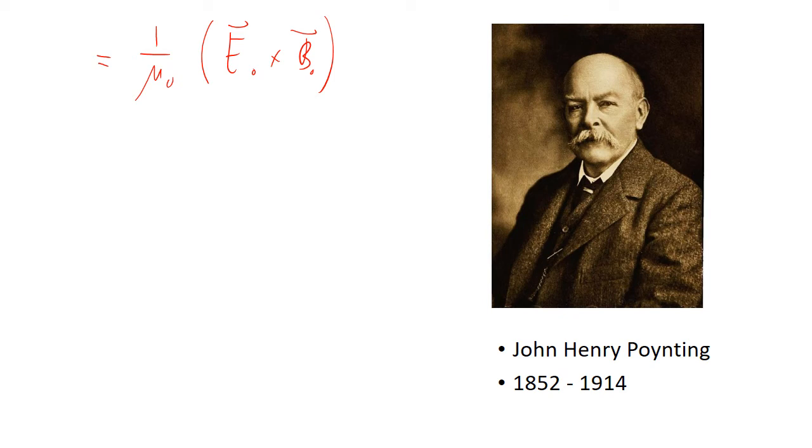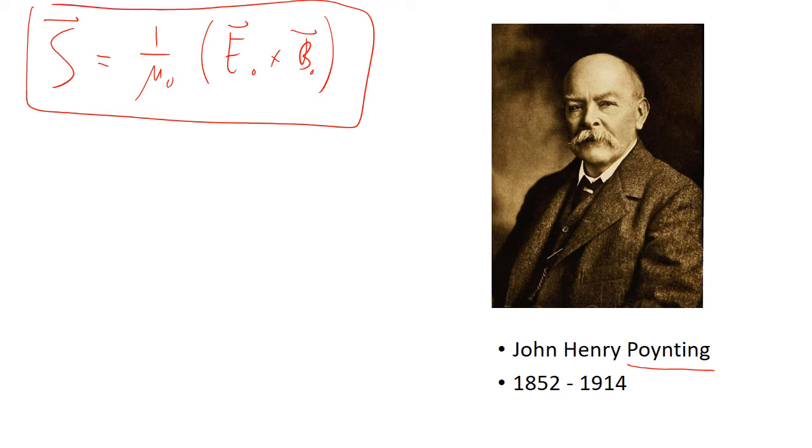When I was a student, I used to think of it as "pointing": it points in the direction the light's traveling. It's really Poynting vector, named after the guy that discovered it, John Poynting. You don't want to use I vector for that because that confuses with current. We don't want to use P vector because we use P for power and P for momentum. So S is what's normally used. So that is the Poynting vector right there.